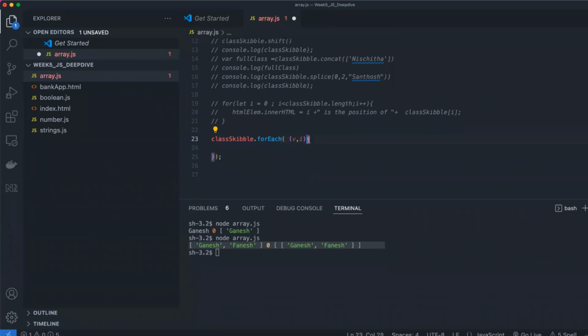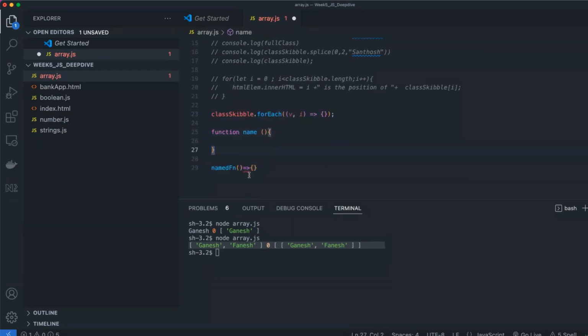You can instead use a fat arrow function. What is a fat arrow function? It is just another function, syntactically different but functionally the same. Basically, function is a function statement with a name to it. This and this are the same, guys. This statement and this statement are the same. This will give you the same function. This is a function and this is also a function. Syntactically they are different. This is called a fat arrow function.